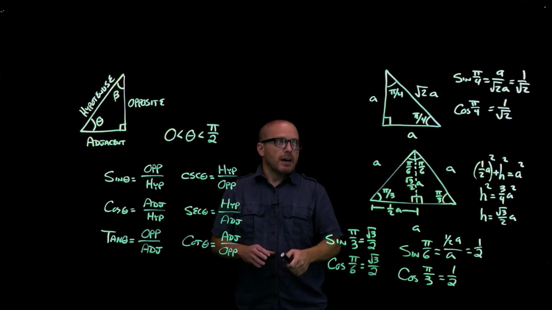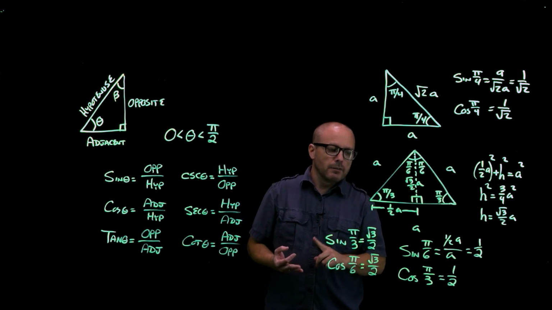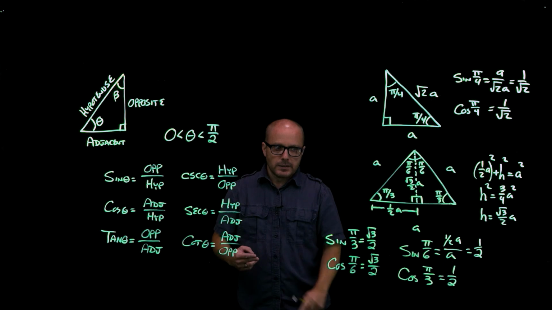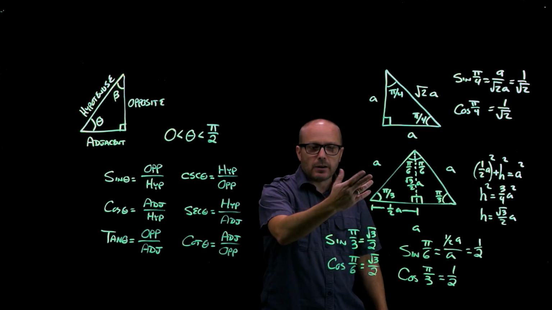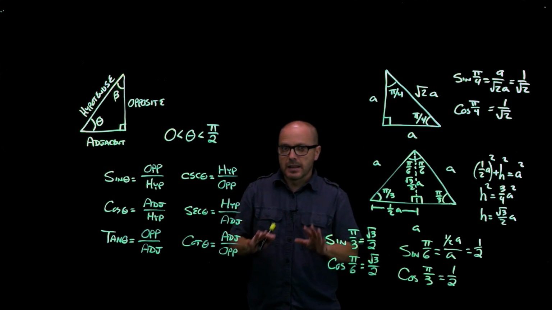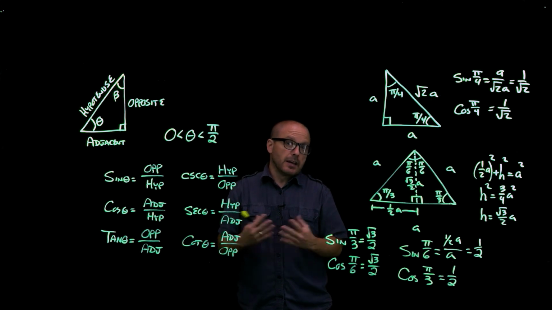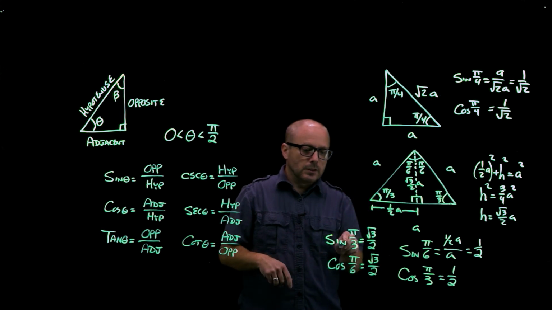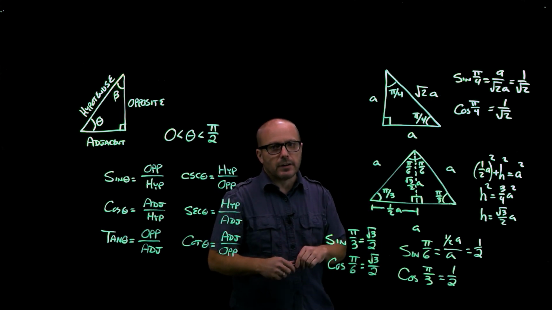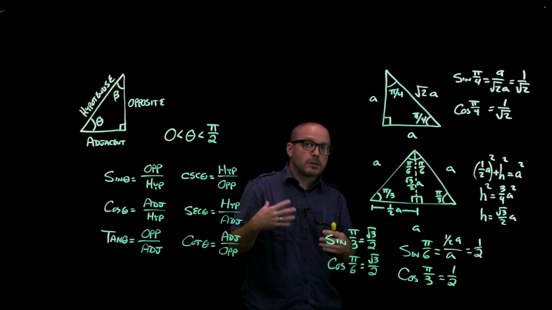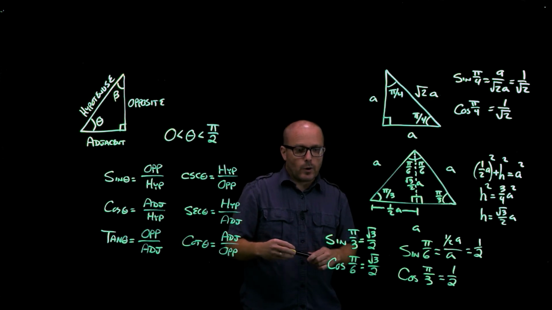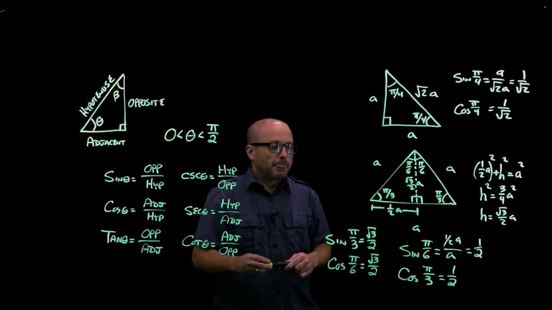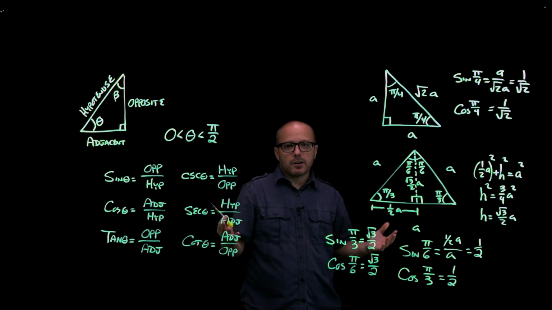So these are the values here, pi over 4, pi over 3, and pi over 6, where we can actually get those things exactly. Once you start talking about angles in between there, any random angle, it's not trivial at all how you could get that. And actually, that's a big part of what we talk about when we get to series, is we will look at how can we express these trig functions in a way that would allow us to do computation. Right now, we're just getting lucky with some facts about geometry. But what if you just want sine of some arbitrary angle? What do you do?